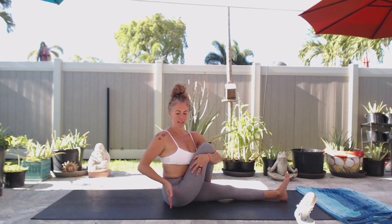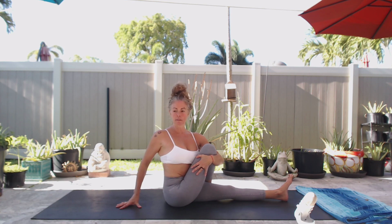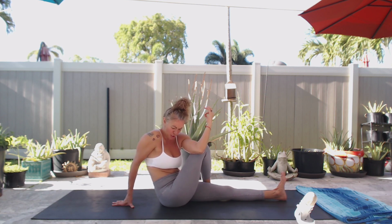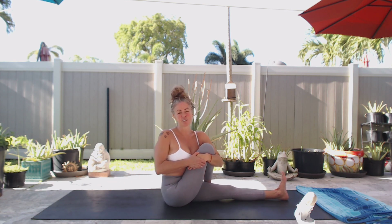So as we inhale, the heart lifts. As we exhale, we actually ground the sit bones even more. So we use the breath to anchor and to elevate. Here or there. If you want a little deeper twist, take your elbow to the outside of the knee. But if the elbow came and you round it and your chin's in your chest, you're like, oh, I can barely breathe, hug it in. You don't even need this hand. You can use both hands to hug it in.